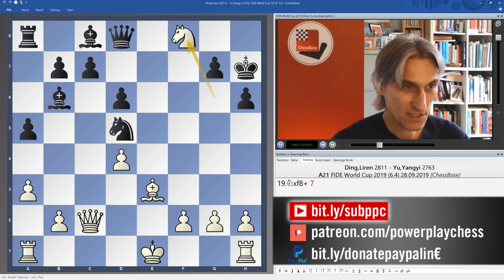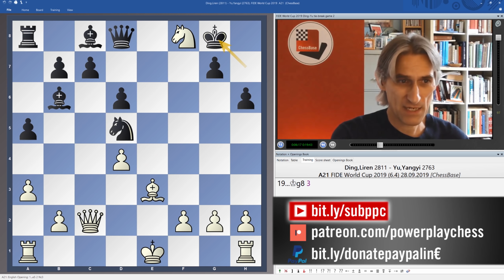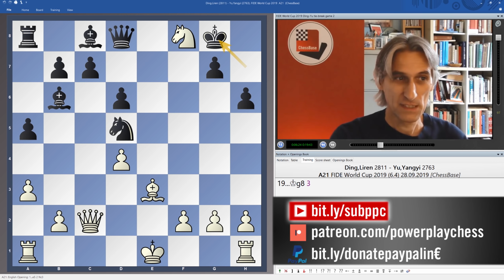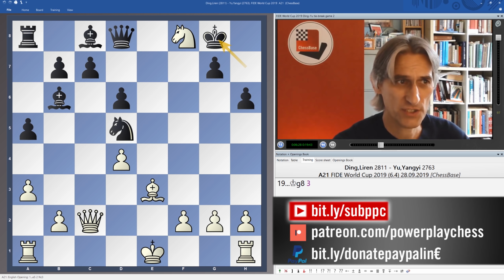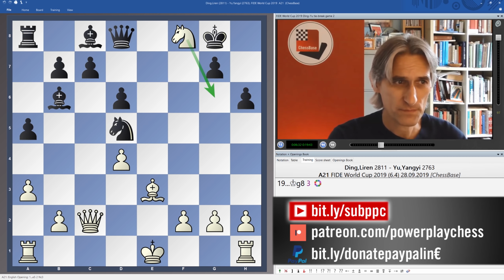So we've got a double discovered check here. The king goes back. And now, you know, this is very tricky because you would have had to have worked out that queen h7 check isn't actually winning here. I should say Ding played knight g6. Let's just have a quick look at queen h7.